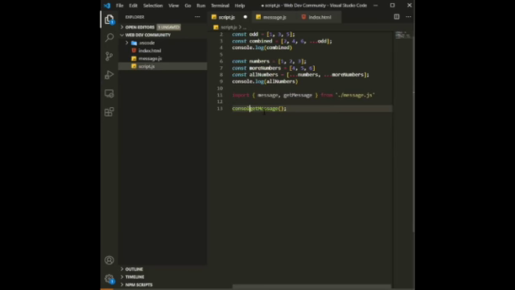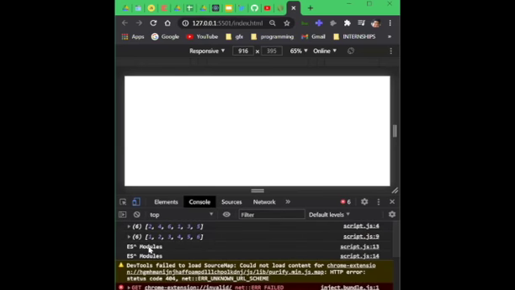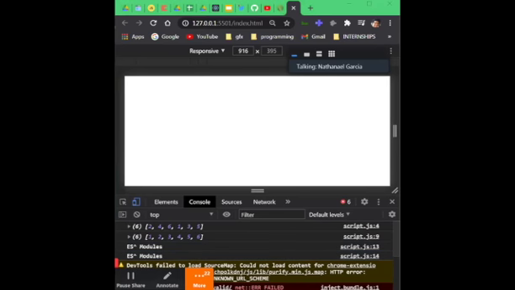So we're going to console.log that, and let's console.log message too. We're going to switch over to the console log, and we see that the messages got switched over into the console. So we have ES6 modules. There's the message, and then there's a function that we called over as well.